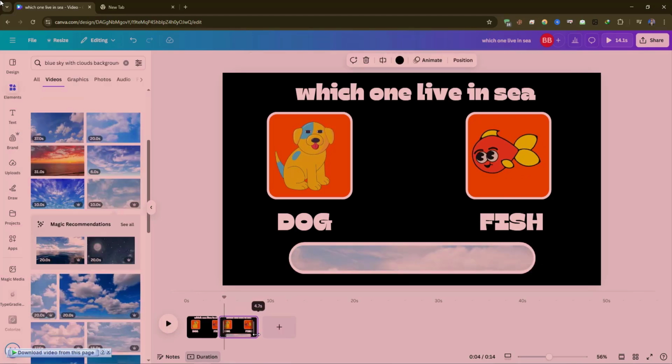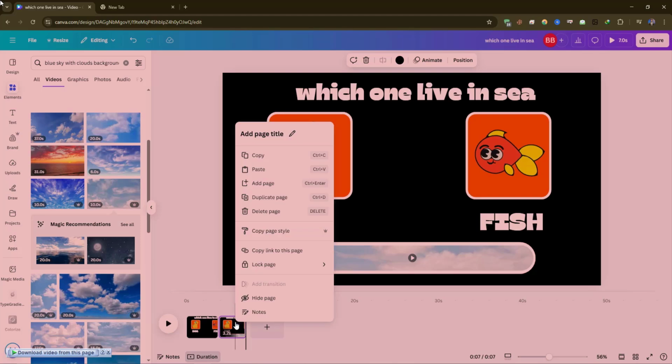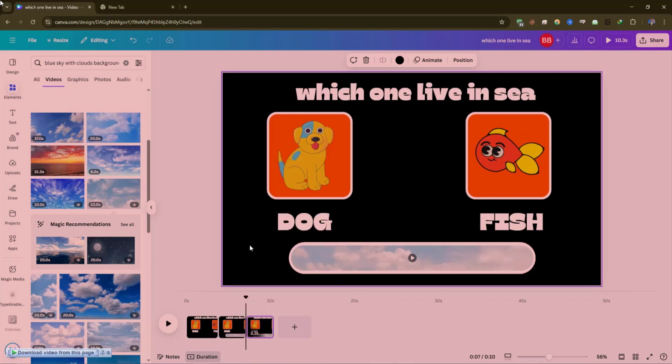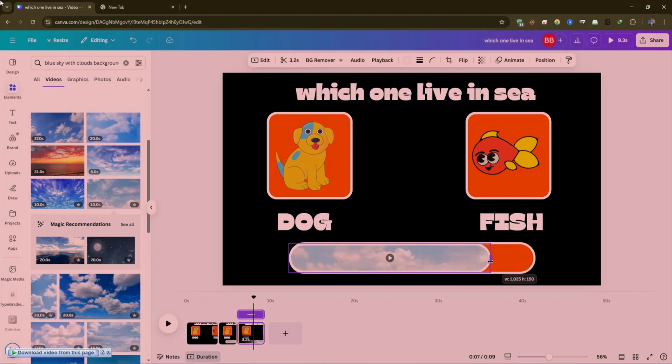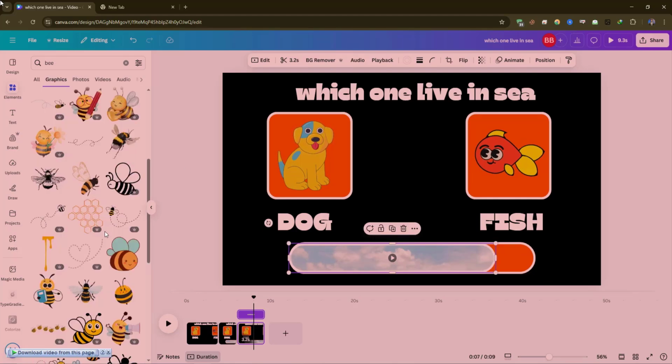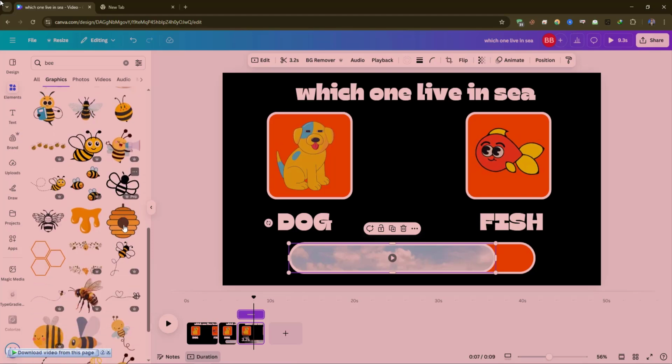Okay, now you can see that it's looking very nice when we play this video in progress bar. Anyway, now we will shorten that scene. You can see I just drag that scene and shorten it. After that, I duplicate it, and again here, what I will do, resize that video bar here.